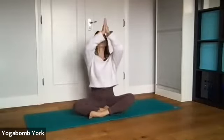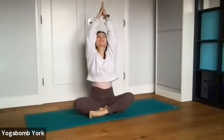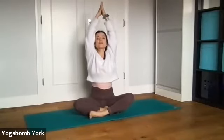Let's bring palms together on the heart center. Take a deep inhale, rising up towards the sky, reach and reach and reach and hold your breath. Extra inhale through your mouth and hold and hold and hold. With your exhale, squeeze your elbows and shoulder blades on the back of your torso. Inhale, lift your chin up, drop your head back.